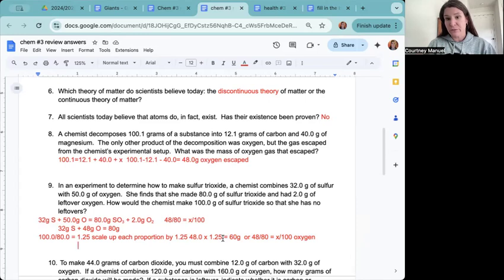The other way you can do this is to make your proportions and then set it up. So here's our 48 of our oxygen over our 80 of our total. And that's going to be equal to our new proportion of oxygen over our substance total of 100. And that's what gives us the same thing. Or you can put it into your sulfur, which is the 32 up here, over 80, which is your total, equal to your new sulfur divided by your 100, which is your new substance total. So that's your proportion basics.